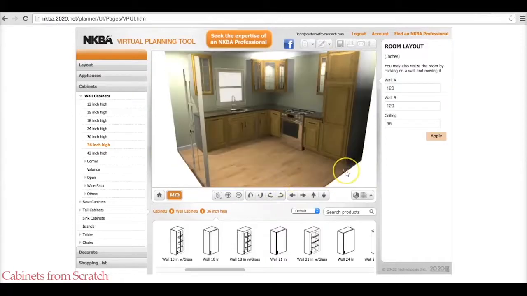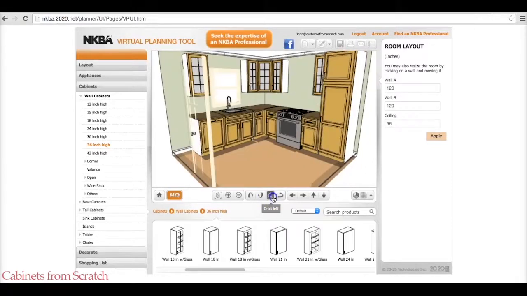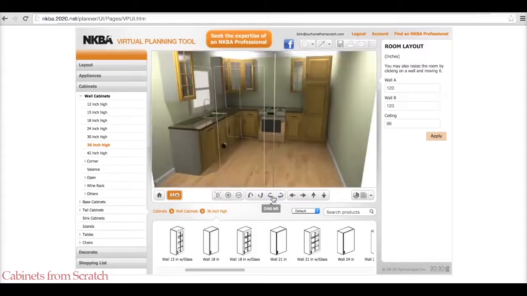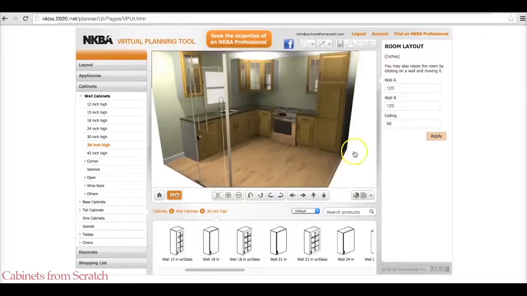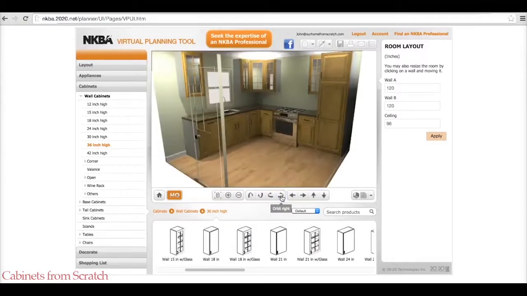When I was building my kitchen cabinets before, I thought this was the hardest part of the whole process, was figuring out where to put the sink, where to put the oven, and then, geez, what cabinets go where, and what size. I wasn't really worried about building them. I was more trying to figure out this portion of it. So this is a tremendous tool to use. And you know what, if you don't even want to build your cabinets, you decide it's really not up your sleeve, you can always just mess around with this. This is free software, and you can hand this to a cabinet shop with a list of parts.